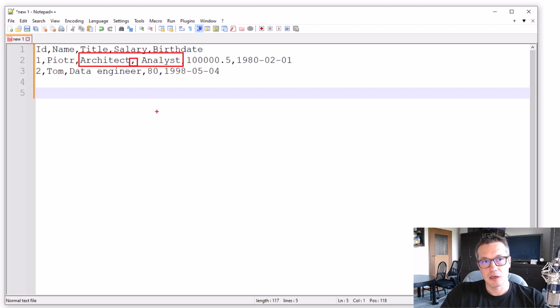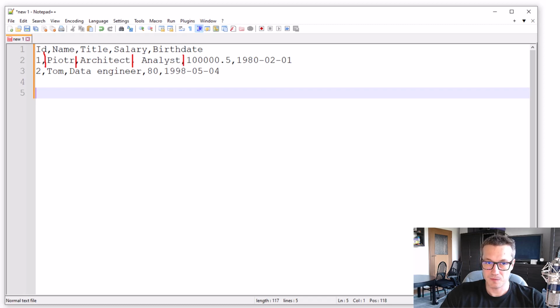And if we started parsing these values into specific columns, it would work like this. The first column would be recognized, so the value of 1 is ID. Then the name would be recognized to have a value of Piotr. Then the title would be recognized as architect.